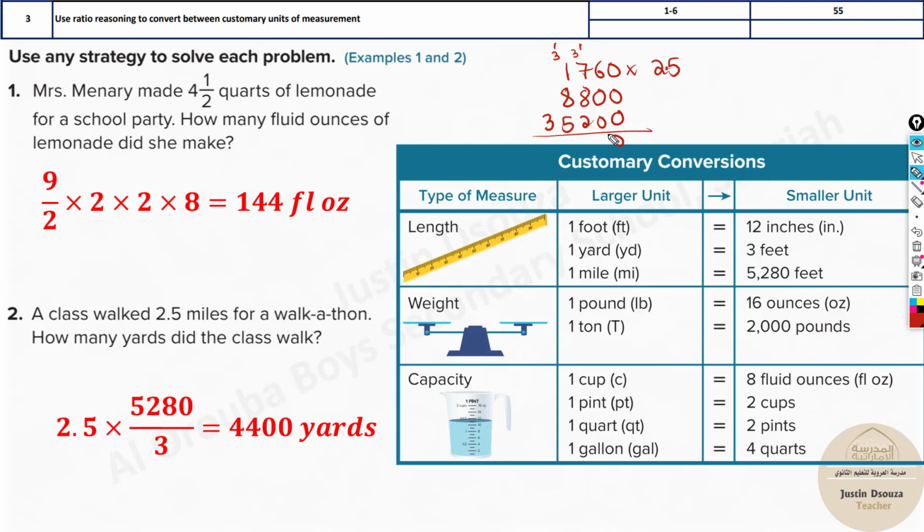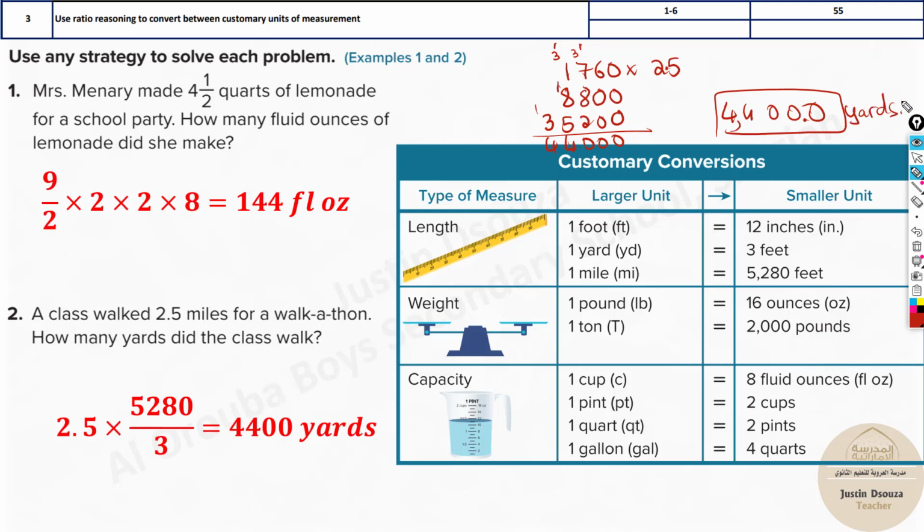Now add them all up. 0, 0, 10. Now this is 14. 8 plus 5 is 13 plus 1 is 14, 1, 4. So you will get this answer. But now the answer is not 44,000. Why? There is one decimal point, right? So put this. This is your answer. For 4,400, we got it in yards.